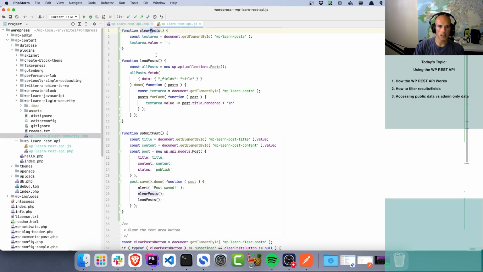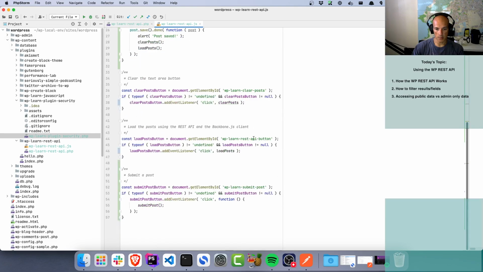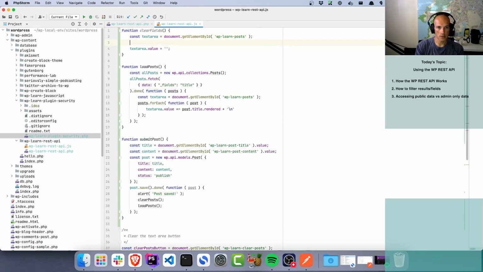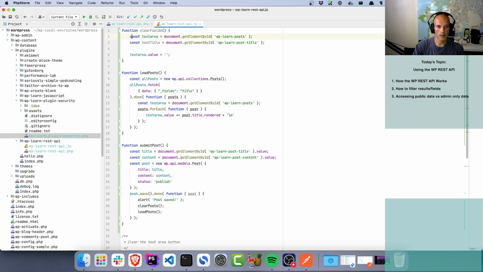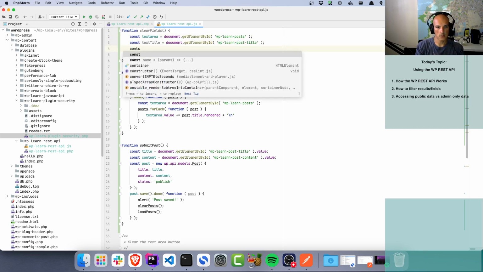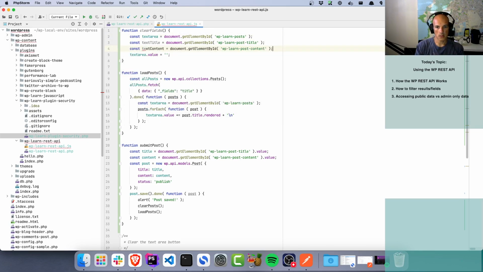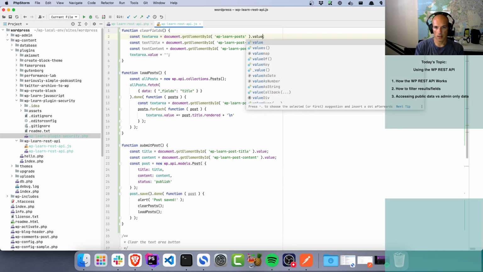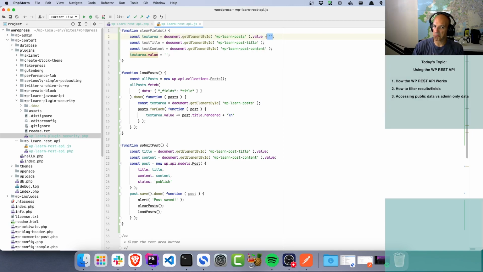Okay, so let's do one last thing. And let's call this clear fields. We could do this in multiple ways, but I'm just going to do it manually for each one. So I'm going to do const text and post title, text title, const text content and content. And I wonder if you can just do value equals that.